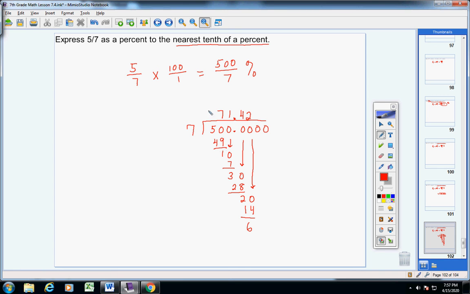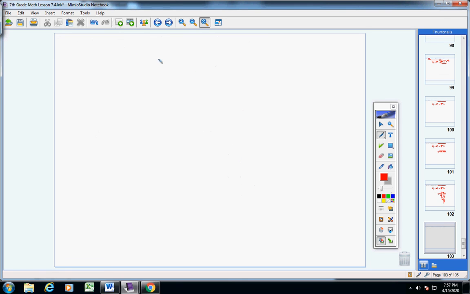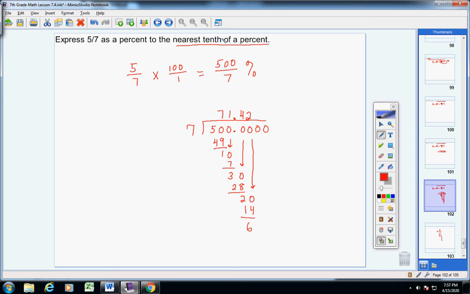Now, please listen carefully. So everybody listening, let's put up a new page here. Look, if I have 21.29, the first place to the right of the decimal is called your tenths. The second place is called your hundredths. Got it. Next place is thousandths, etc. Okay? So, they asked you to round to the nearest tenth. That means they want you to round to this right here. But guys, you can't round here unless you go one extra number here.